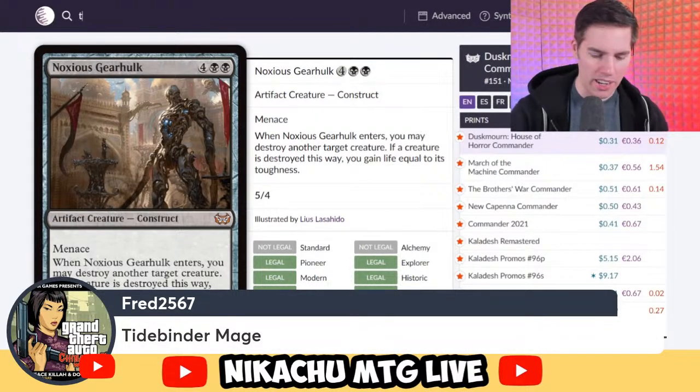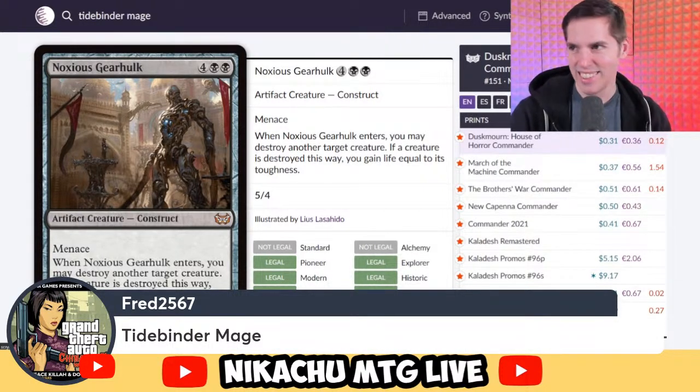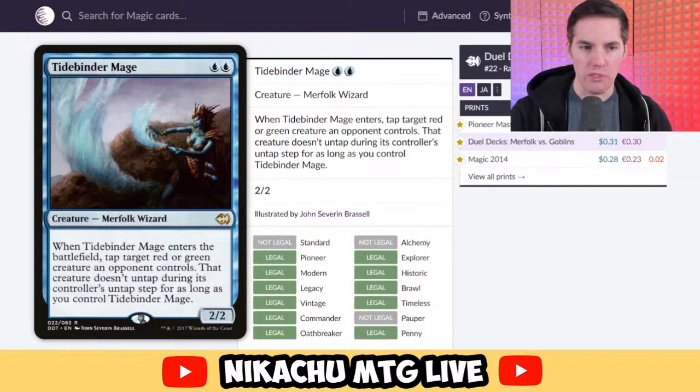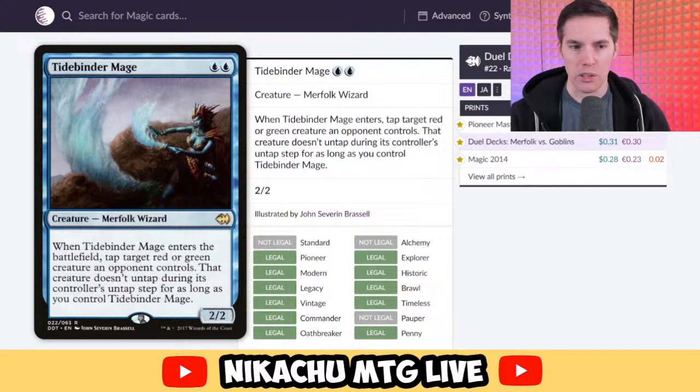Fred with Tidebinder Mage. Oh man, Tidebinder Mage, how we have aged poorly. This is a blue 2/2 Merfolk Wizard. Enters the battlefield, tap target red or green creature an opponent controls. That creature doesn't untap during its controller's untap step for as long as you control Tidebinder Mage. It is like an okay creature removal spell. It's not bad. It works best versus decks that don't have removal.